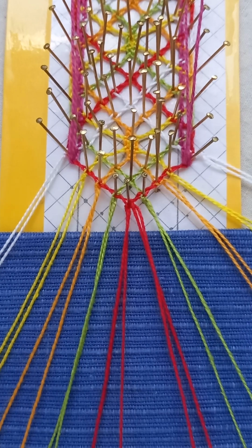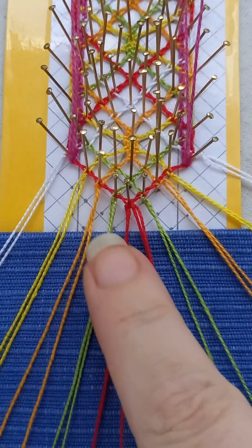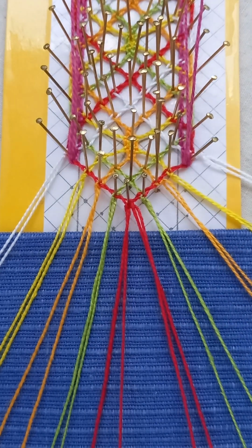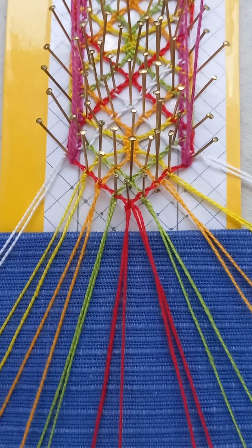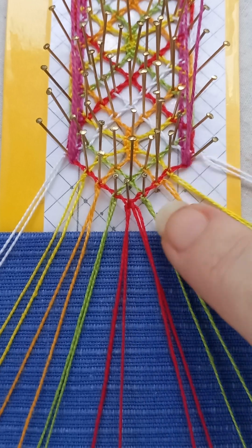So I just wanted to share with you how I'm actually going to finish off this tassel on this bookmark. So as you can see, each of the pairs has now been tied off in a reef knot. I've thrown back the passives because I don't really worry about tying them off, and everything is where it should be. I'm going to emphasize the red in the pattern.